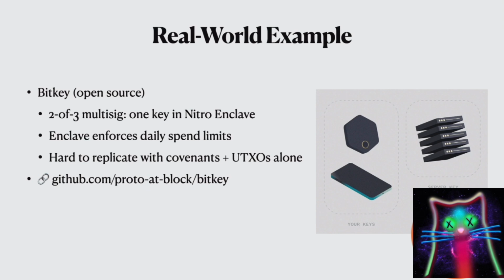And then there's a 3rd key that runs in the cloud. And that key is managed in a Nitro enclave. And it bootstraps using the exact key wrapping technique that I walked through. They use that key for a bunch of things, mostly around recovery. But one of the places where that key gets used most often is a feature that they call mobile payment limits. The idea is this is a 2 of 3 multi-sig, so normally you would need your phone plus the rock-looking thing. You tap them together and you can transact.